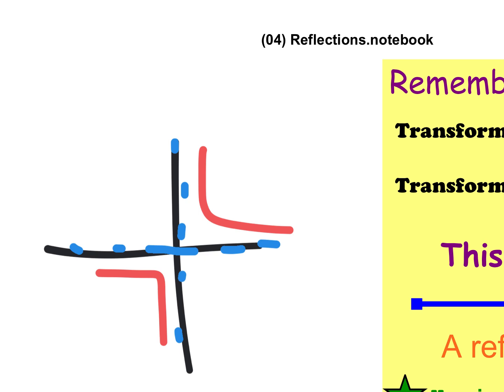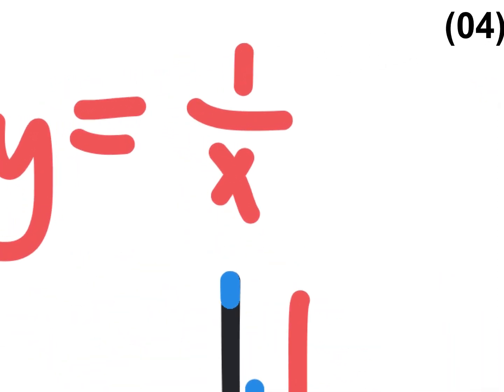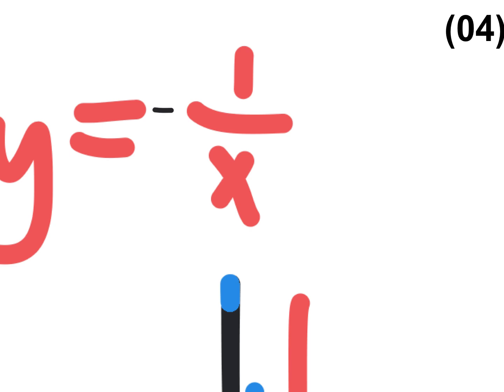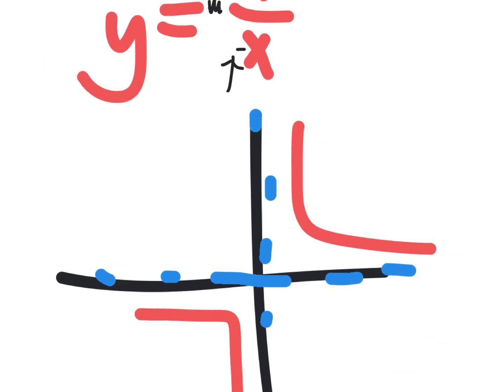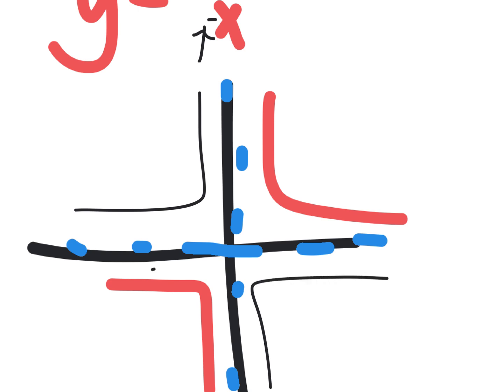And do you realize they look exactly the same? Now let's talk about why. If you think about it, it makes sense in math that if I wanted to flip 1 over x and I wanted to put the negative on the outside right there, it'd have the same exact effect as putting the negative on the inside right there. See how math actually makes sense? No matter whether I put it on the outside or the inside, the answer is still negative. So yeah, it affects it either way. And it's exactly the same. I don't care if I put my negatives there or there. They come out the same. So yeah, the final answer would be something like this black line and not these anymore.